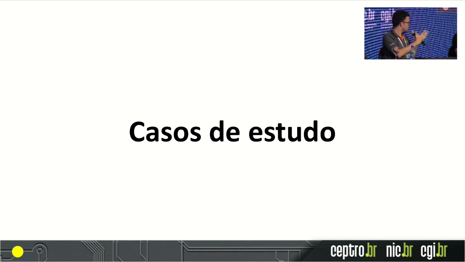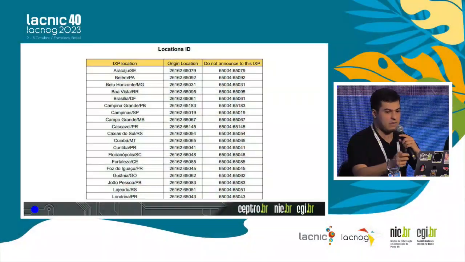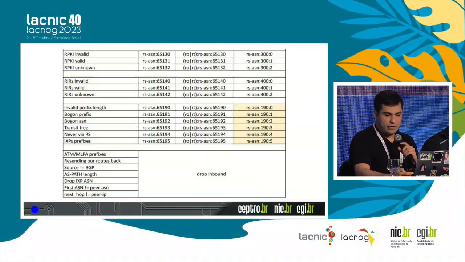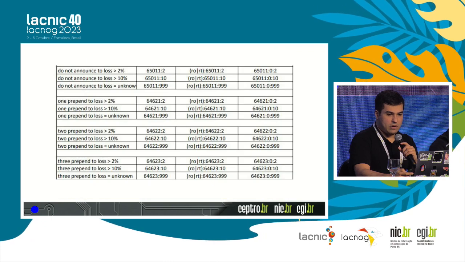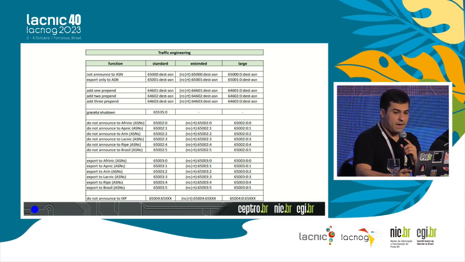So, and with this, we use communities. And one of the things that is interesting that I'll say here is that we bring our communities of IXBR, and I wanted to present these communities that are well structured. You know that here we have many people from other IXPs, and you see how interesting it is to use communities for the network administrators to make the most of the internet exchanges. And these communities here, as here we have a part of traffic engineering that we were saying.